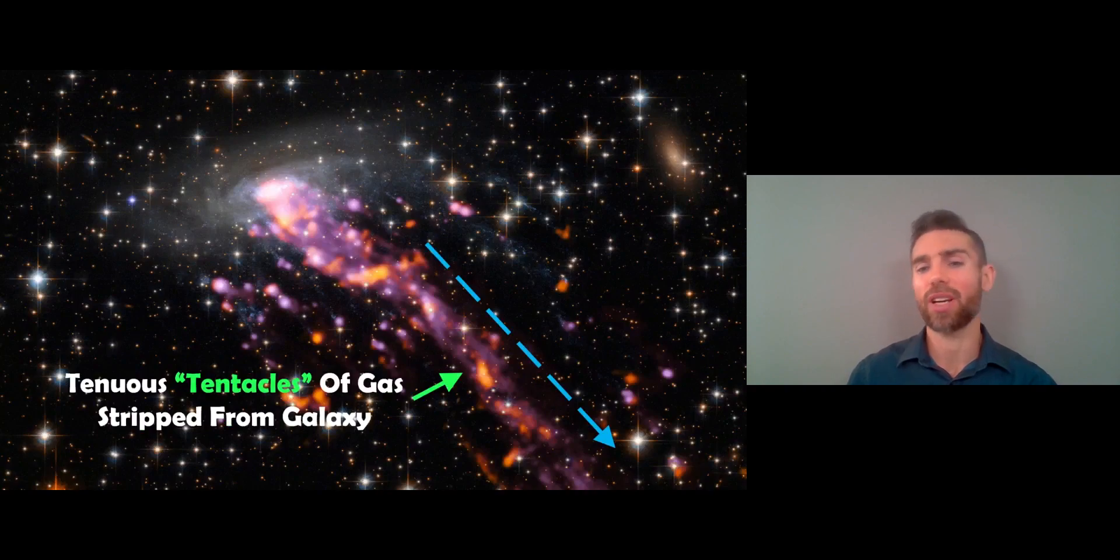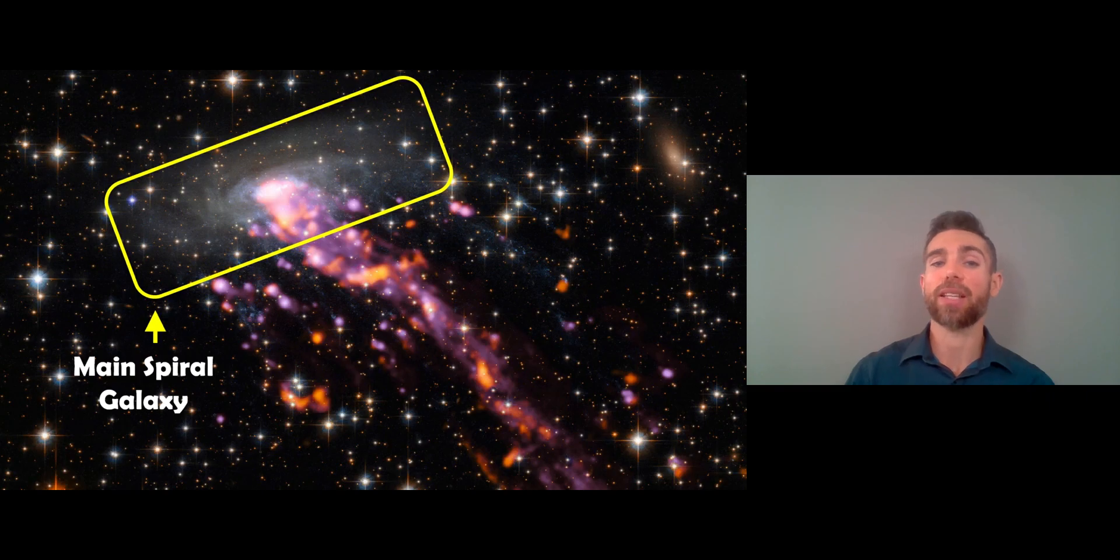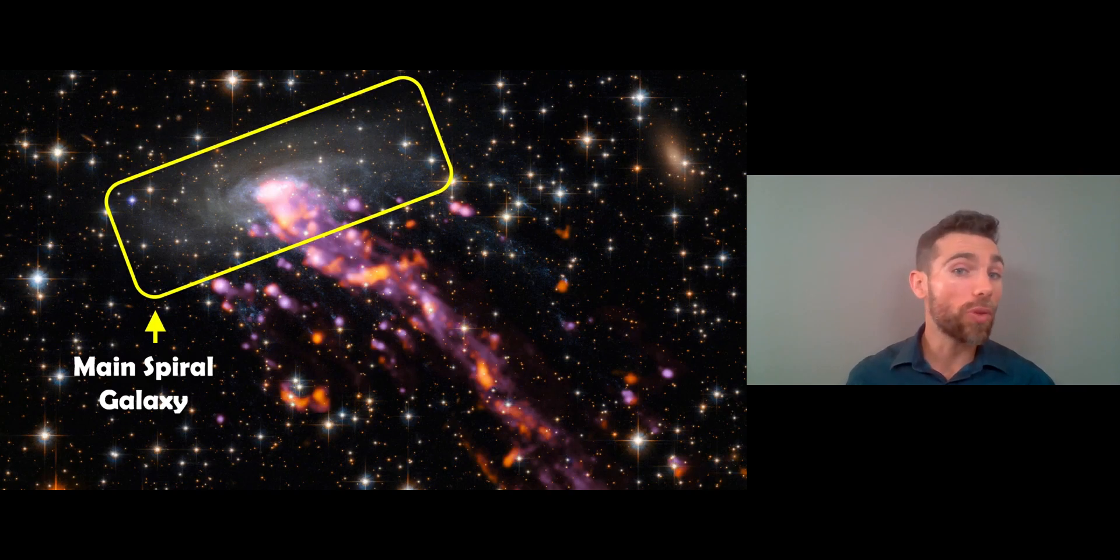Here is a pretty good example and you can see it does look a bit like a jellyfish. What you've got here is these tenuous tentacles of gas that have been stripped from the galaxy. You can see the blue line there, that's the direction of those tentacles, and these are just tenuous lines, tentacles of gas coming out of the actual galaxy itself. The main spiral galaxy is located there in the box and then you've got these tentacles coming from below that, so it looks like the tentacles on a jellyfish where the main body of the jellyfish would actually be the galaxy itself.